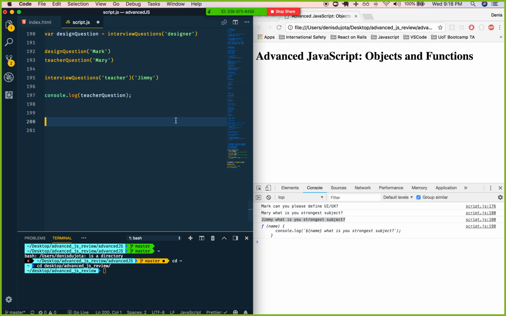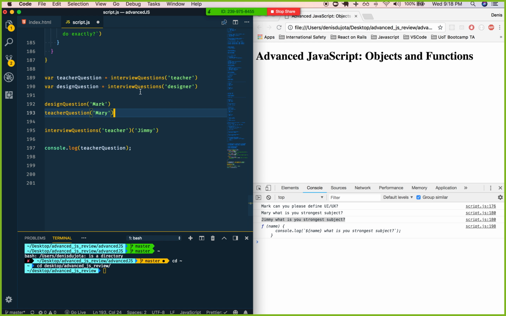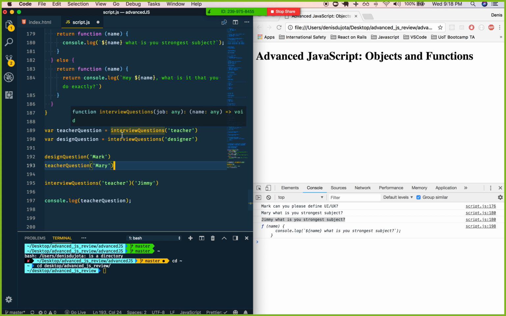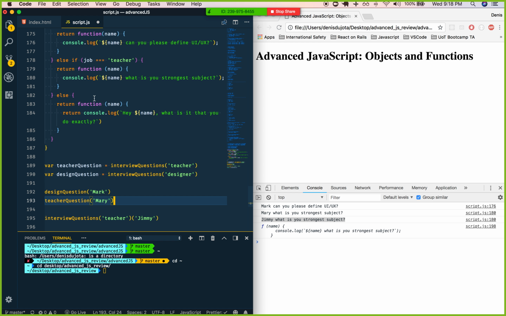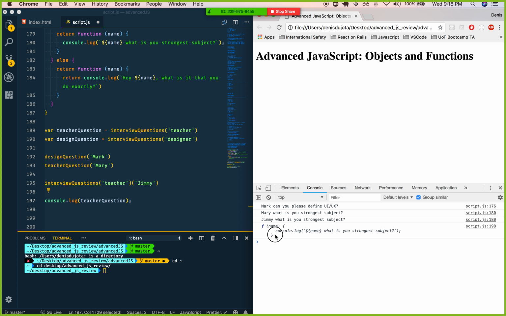I have a question. Yeah, what's up? You know on line 189? This one? Yes. When you run, how come it doesn't show the function? After you put in 192 and 193, it shows the questions, right? But how come it doesn't show the function first and then the question? Ah, okay. So, that's a valid question. So this here, okay, no. I think because your console log is at the bottom. Is that why? You mean console log, you're wondering about this one? Yes.